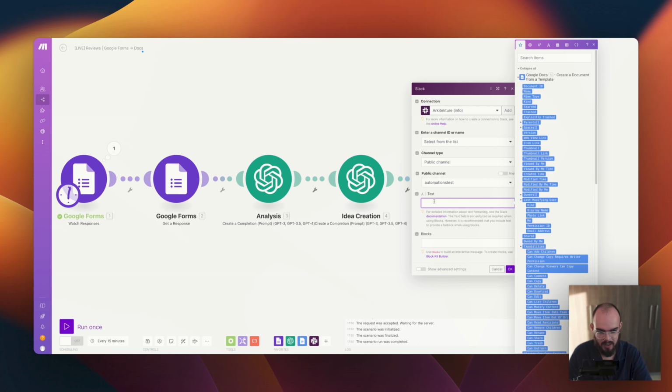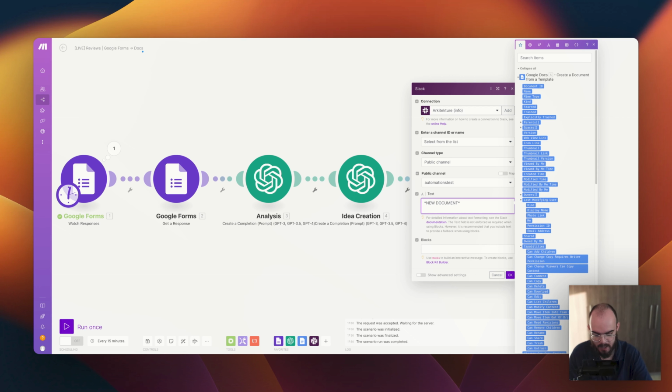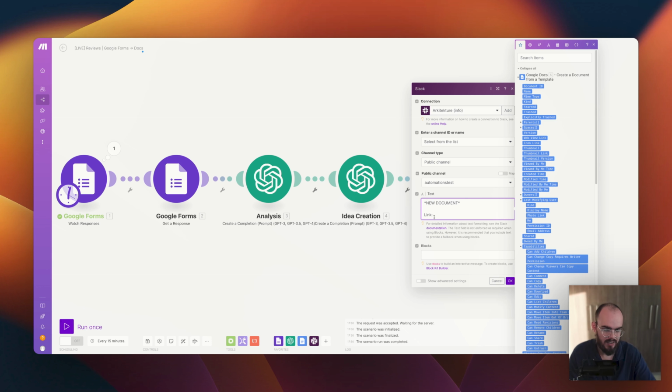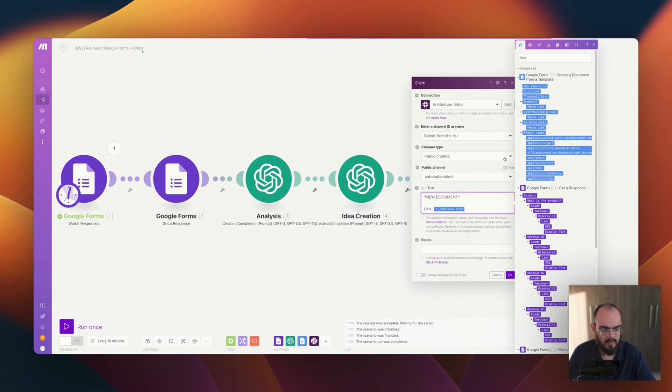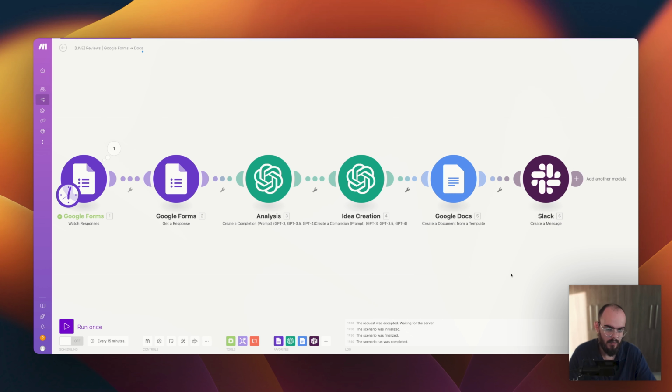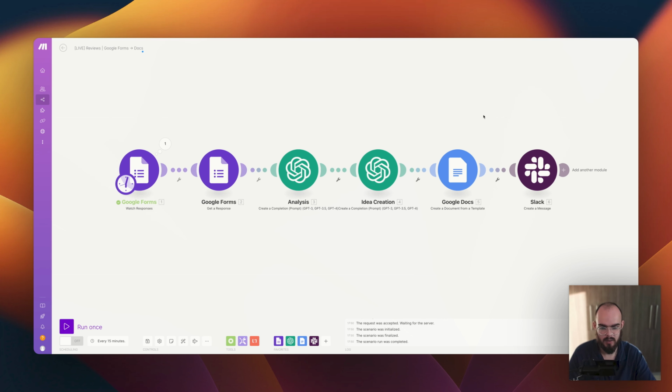For example, if you use stars, then you can have a new document, and very easily, whatever you would like to do, we paste in a link. Here we want to reference the link from the document that we created. The easiest way to find it is to click under search items and search for link, then you have the web view link. This you insert, and then you confirm with OK. This would be the easiest way to do it.